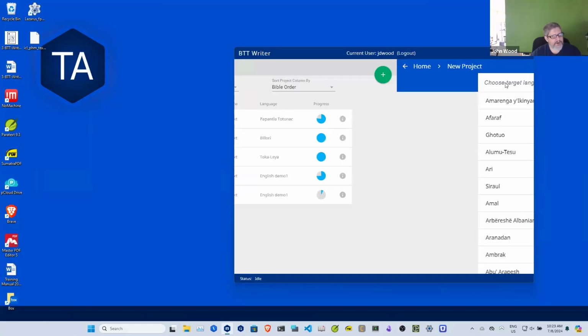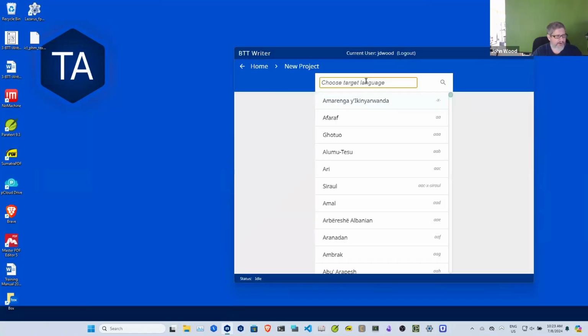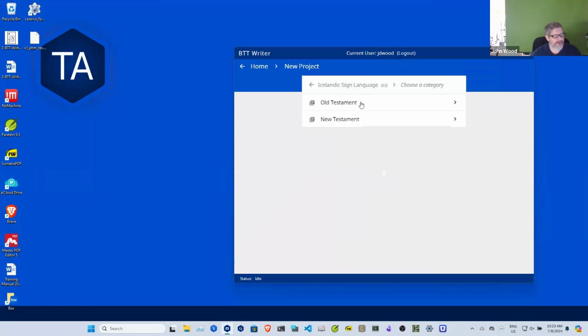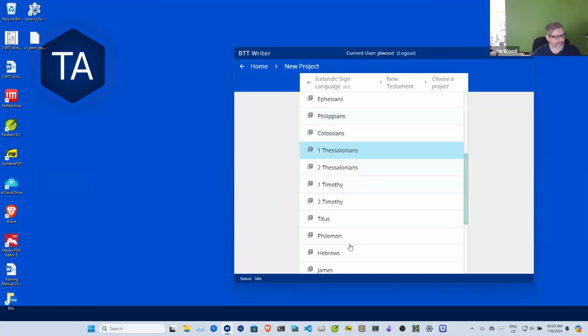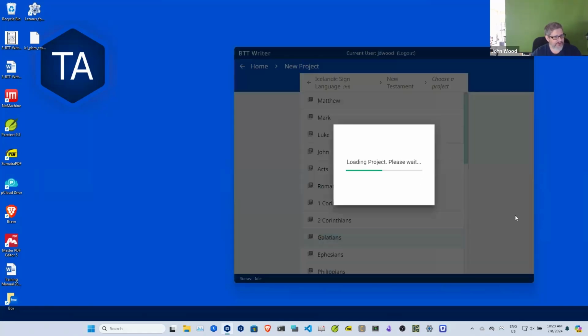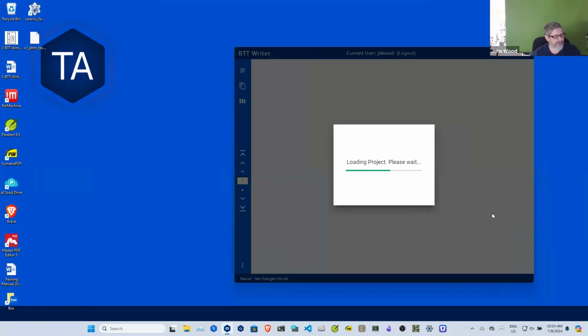Now I'm going to create a new Icelandic Sign Language Philemon project. And I like Philemon for these exercises because it's small, and so it's pretty fast.